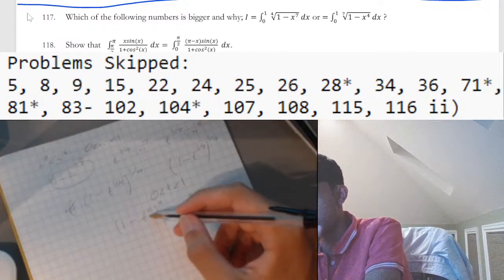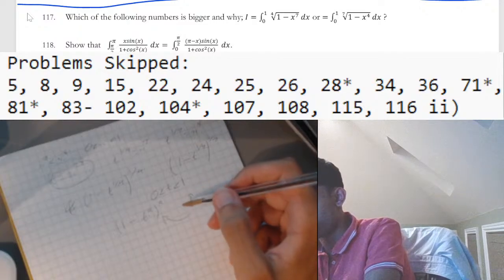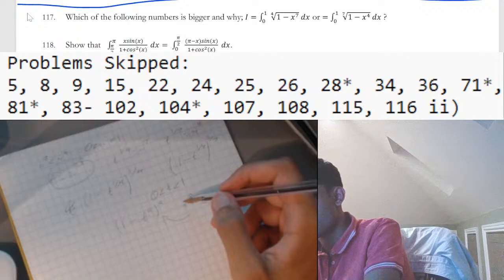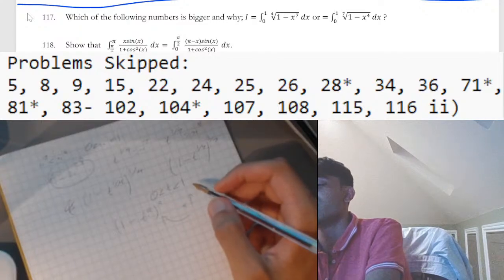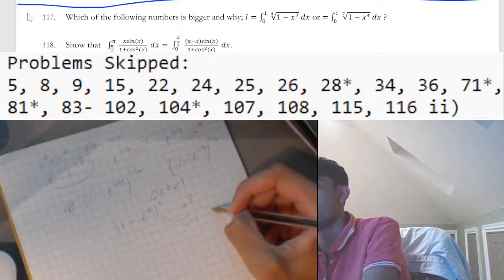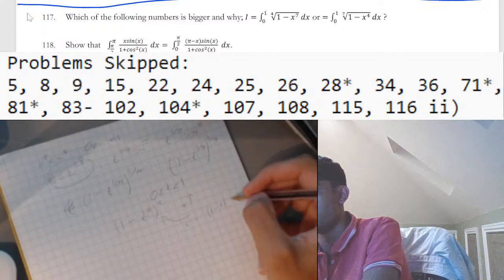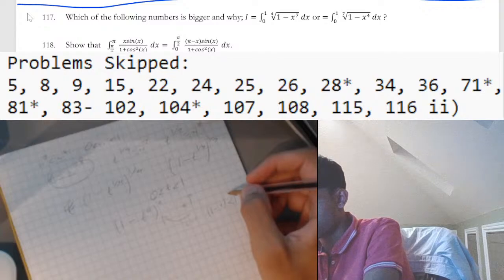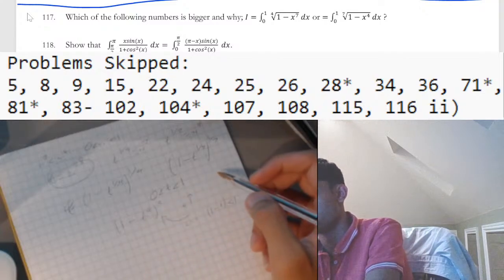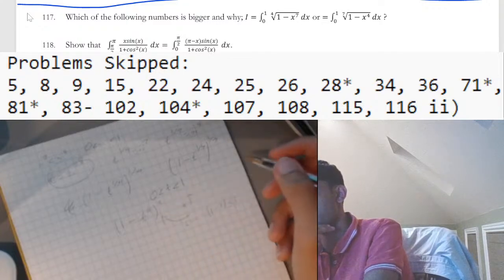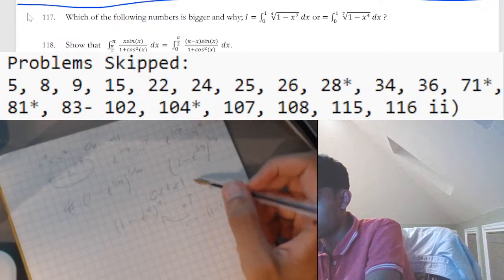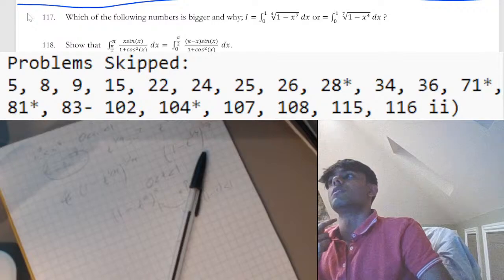As a increases, t to the a is gonna get closer to 0, so the function is gonna get closer to 1. But if a is 1, then you have 1 minus t, which is less than 1. If you make a very big, it gets closer to 1. So as a gets bigger, this function gets bigger, and because 1 over 4 is bigger than 1 over 7, it's the first one that's bigger. So okay, we did this one.